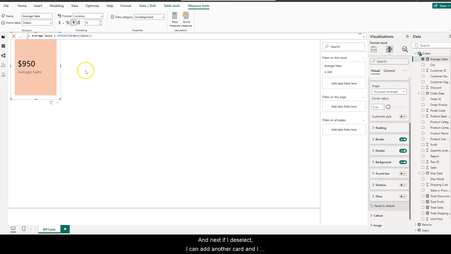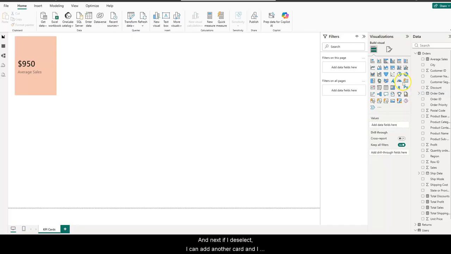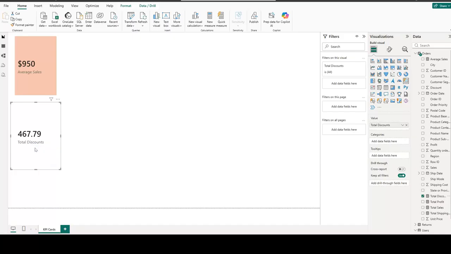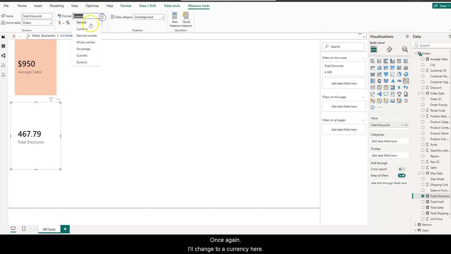And next, if I deselect, I can add another card, and I can repeat the process. Once again, I'll change to a currency here.